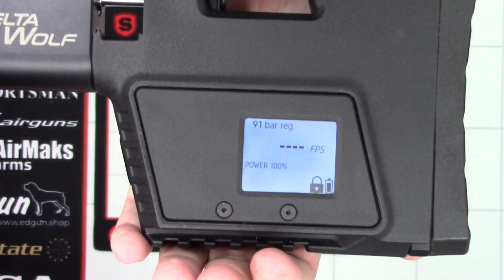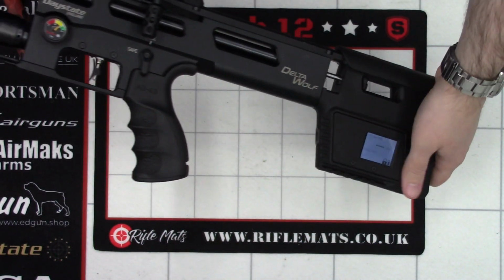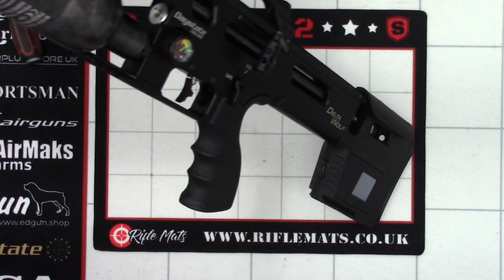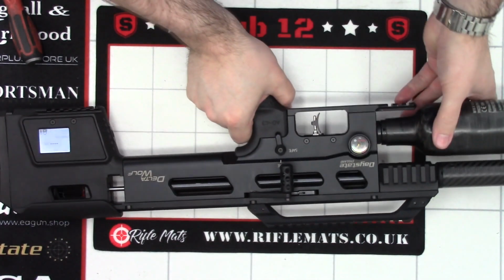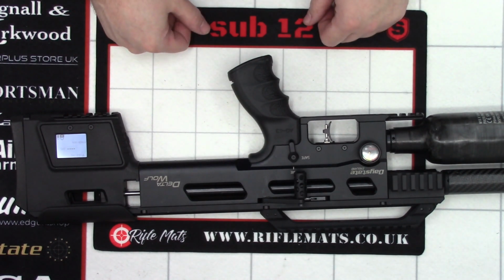So we're bang on where we need to be, around 91 bar. That's perfect. This is a 2.2 sub 12, so it was set to about 92 before we started messing with it. And one bar isn't going to make that much difference.